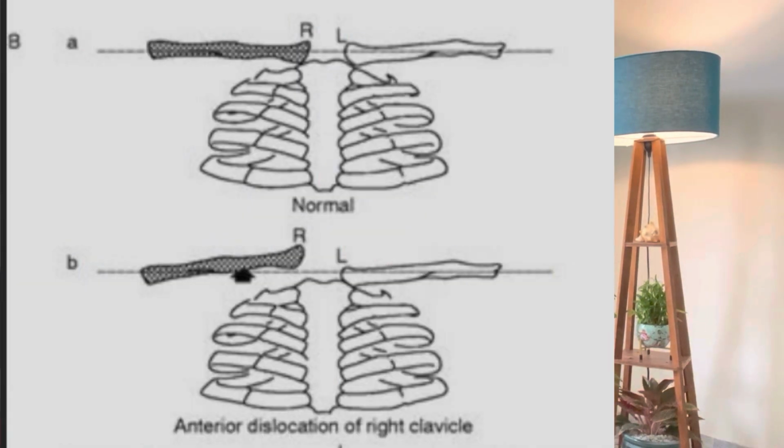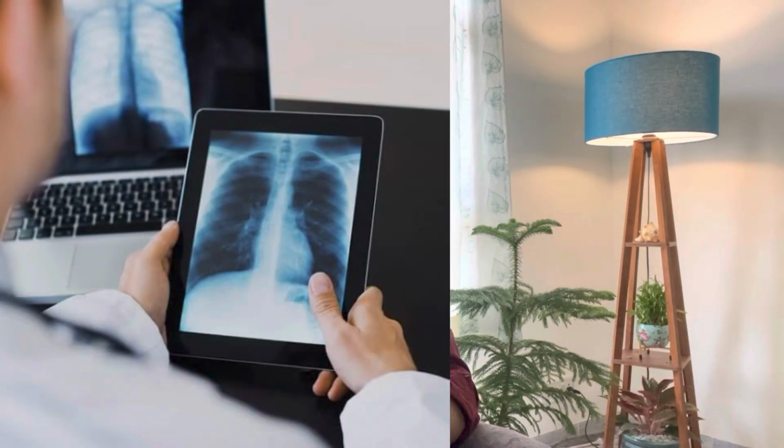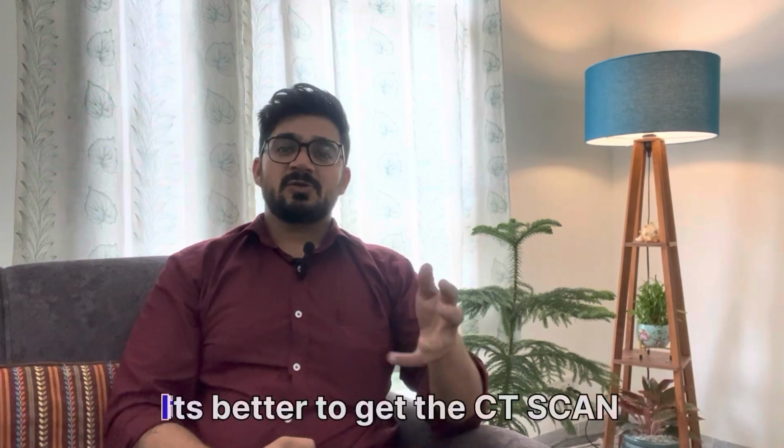If you mark an outline of the opposite clavicle, and the affected clavicle is going upward, appearing up to the contralateral clavicle, which dislocation is it? Anterior dislocation. And if it is down, or inferior to the opposite clavicle, it is called posterior dislocation. So this is how we differentiate. But there's one more thing. On the X-ray, it is very difficult to identify this dislocation because you need a good technician, not always available, and you also need good eyes that come with expertise. So it's better to get the CT scan if you are suspecting sternoclavicular dislocation.